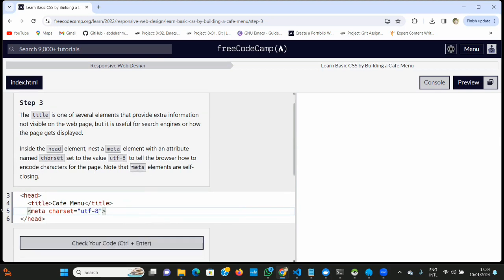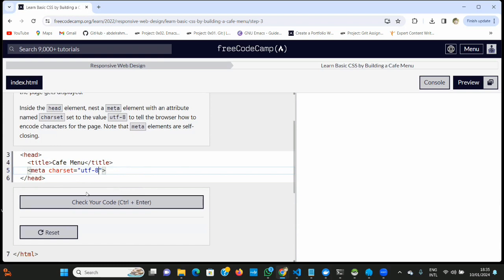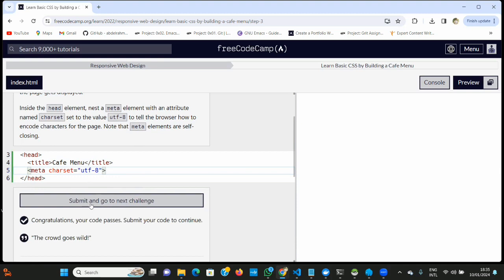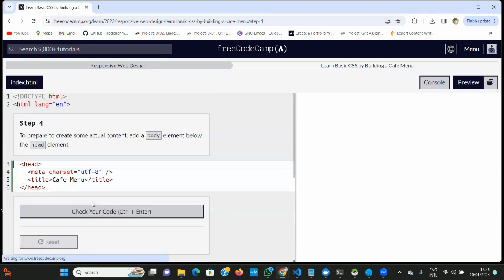This tells the browser how to encode characters for the page. Note that meta elements are self-closing, so you do not have opening and closing tags like the head and also like the title. All right, so hopefully we have done what we are required to do, and let's test this code. Congratulations, it works. Let's proceed.